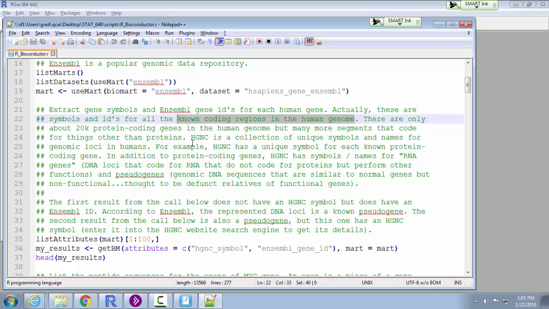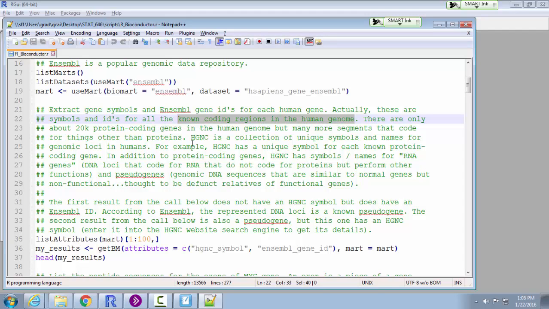So for example, here's 30 genes that are involved in the breast cancer process. Some of them code for proteins that physically do things that result in protection from cancer or the actual cancer process. Other pieces of DNA, maybe we don't call them genes, but they are active locations.